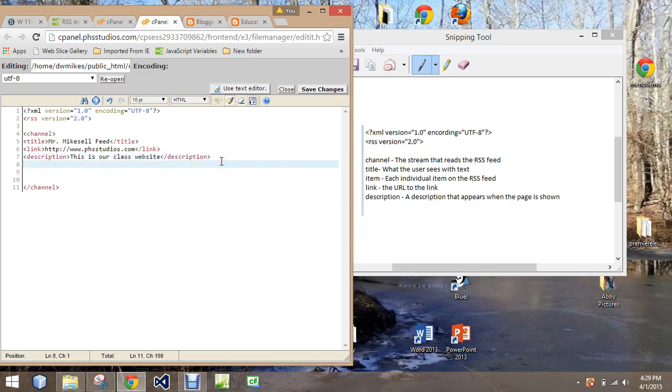Now, once we do that, we create an item, and we're going to do the exact same three within the item. So our item needs a title, and we're going to make it first link to the blog, which I call Mr. Meixel Tech Blog. There's an epiphany for you.